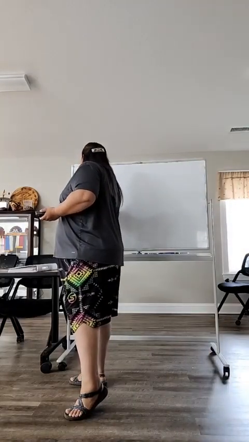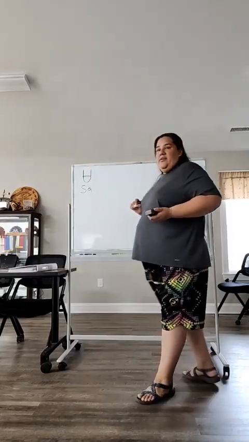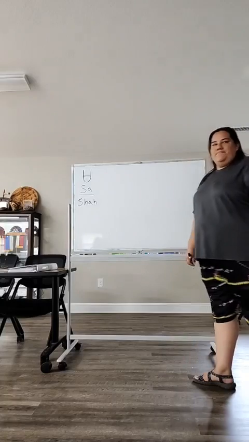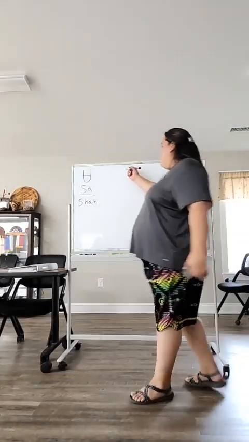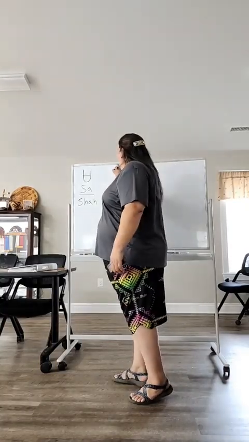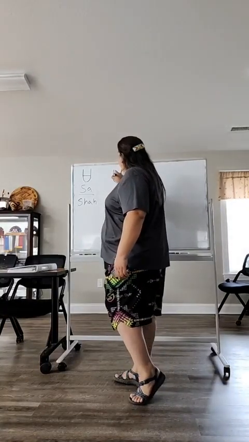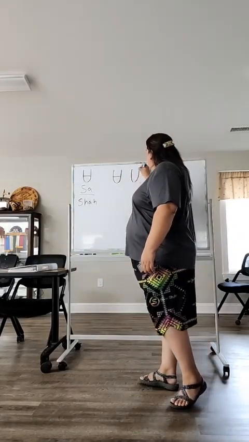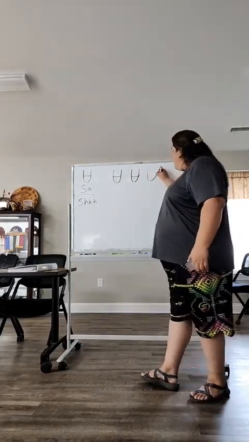Okay, so our first character is sha. It's a big U with a straight line through the middle. Yep. It looks like that phonetically. Okay. And it says sha. So we'll practice that a few times and say it when we write it, okay? So, again, big U, straight line through the middle. Sha.